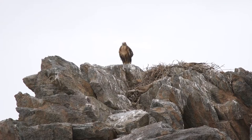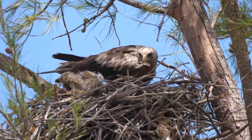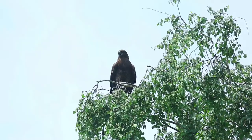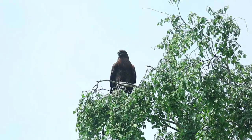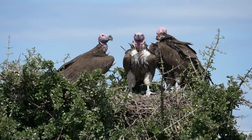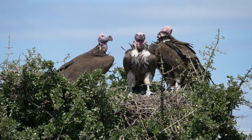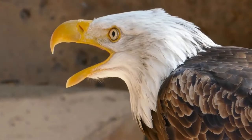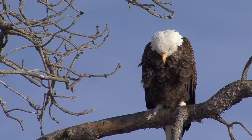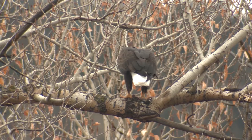Platform nests are built mostly by raptors — birds that can eat prey, like eagles and hawks. They are usually huge and very high up on the sides of cliffs or high up in big trees. It takes months and months making these nests, adding branch by branch. They often return to the same nest year after year and continue to build it. It is because of this that the platform nest gets so big. A bald eagle's nest, for example, can weigh as much as a ton — about the same weight as a small car. It is so heavy it can sometimes hurt the tree that it is built in.